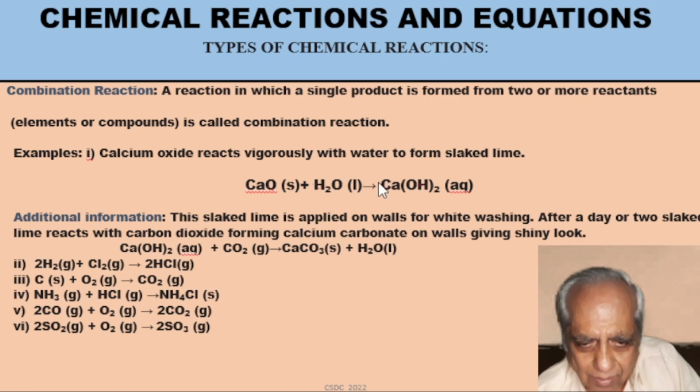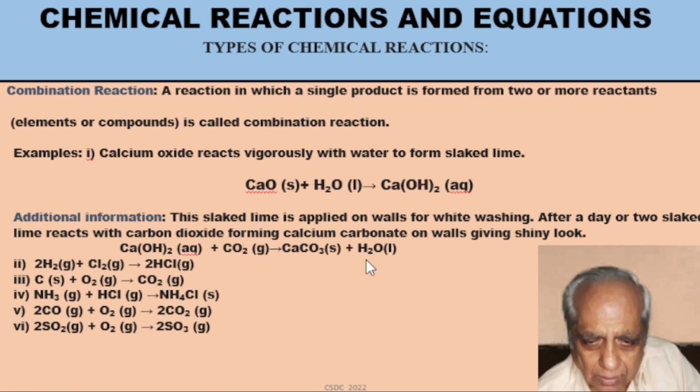The wall appears wet, but gradually the calcium hydroxide reacts with carbon dioxide, and calcium hydroxide plus carbon dioxide forms calcium carbonate and water. Now this water will give you the feeling that the wall is wet, but calcium carbonate will make the wall shine, and gradually as the water evaporates, the walls will shine. So it is due to calcium carbonate. How? First we have taken calcium oxide and dissolved it in water. It forms calcium hydroxide. So two reactants are joining and forming a single product, calcium hydroxide.